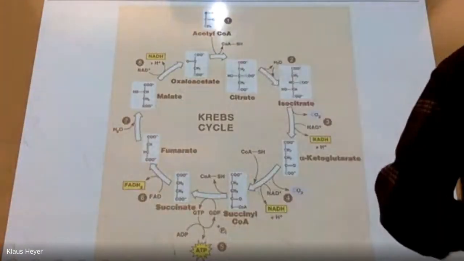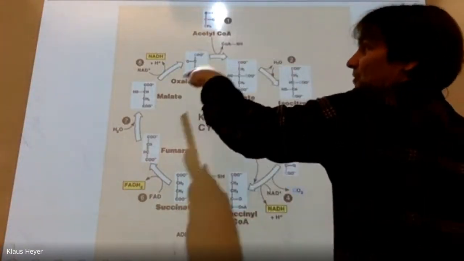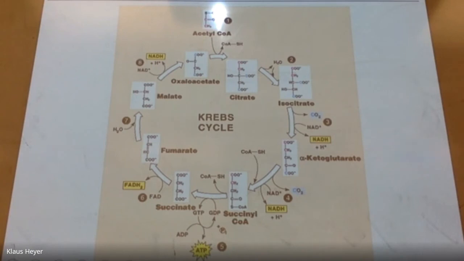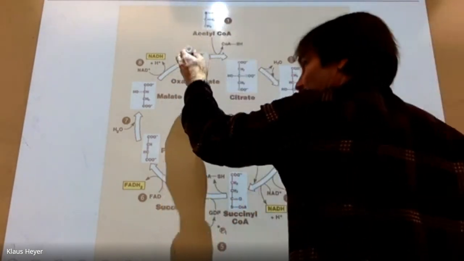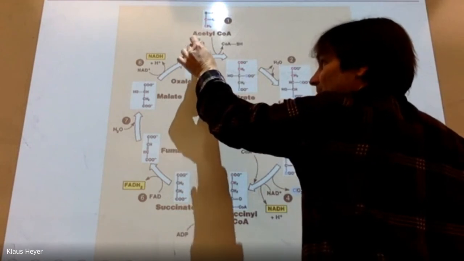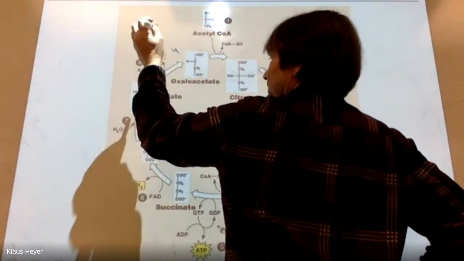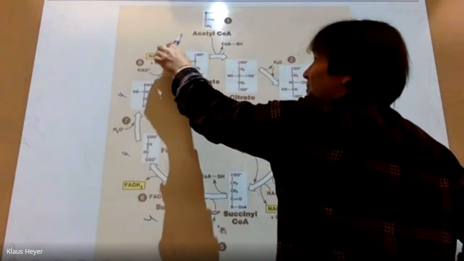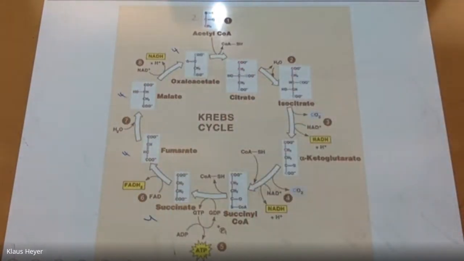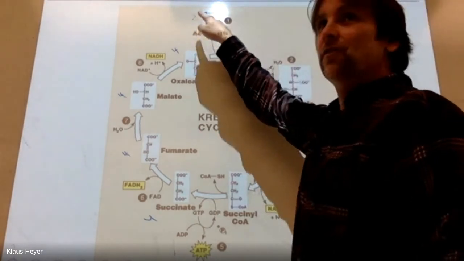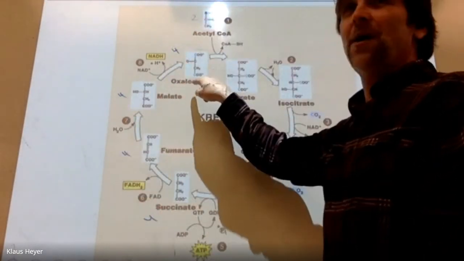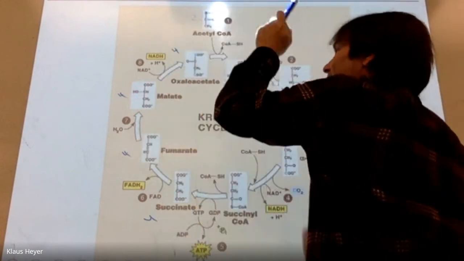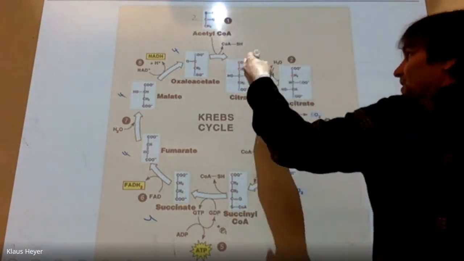So there's energy in, there's the acetyl-CoA. This Krebs cycle keeps going around like this. It's hard to see, but if we look at oxaloacetate, it's 4 carbons long. So I'll put a little 4 right here. It's coming along, picking this acetyl-CoA up. Acetyl-CoA is 2 carbons. You don't have to know the names, but the 4 carbon oxaloacetate picks up the acetyl-CoA, and now it's 6 carbons long.